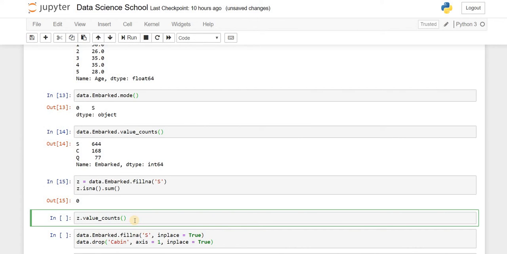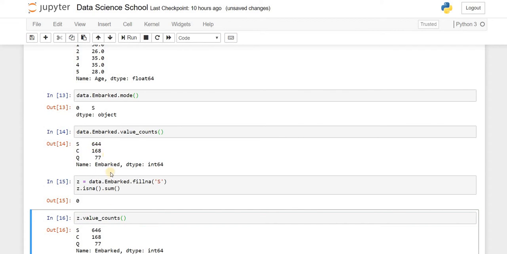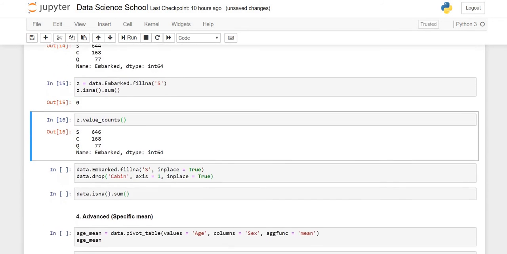So now you can check the value counts of the jet. That will show you we have 2 more data in S, where we had 644. Now we have 646 data in jet.